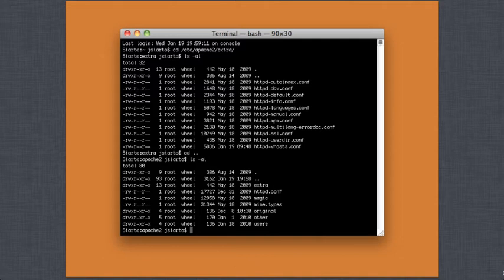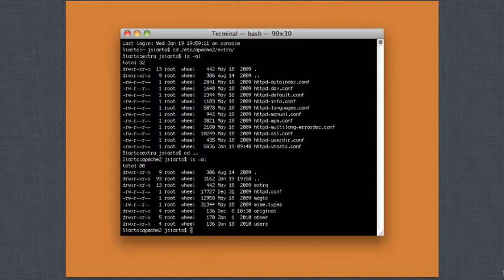So here is a screenshot of a bunch of files. That seems pretty obvious, but this would essentially be the terminal equivalent of opening up a folder and looking at it. And if you see up on the second line down, you see the command that was issued after the $, cd /etc/apache2/extra.